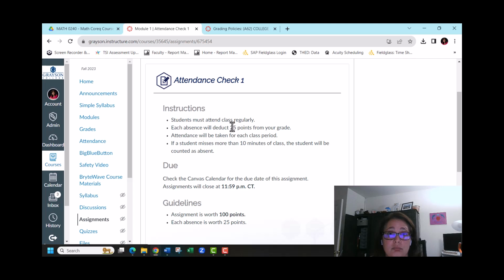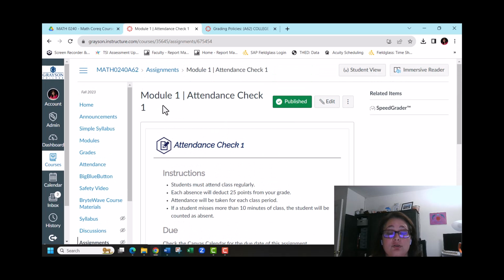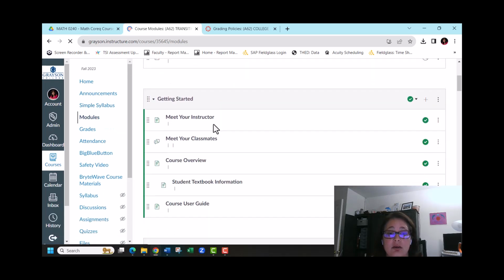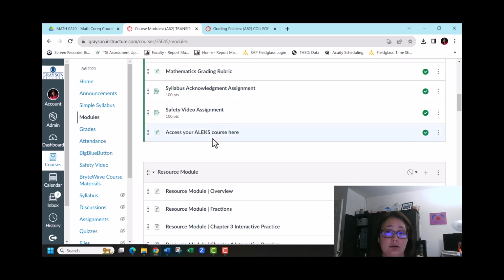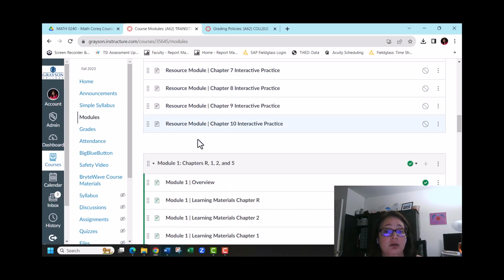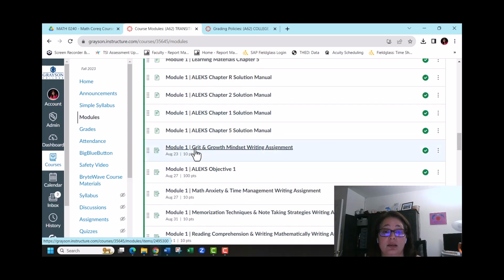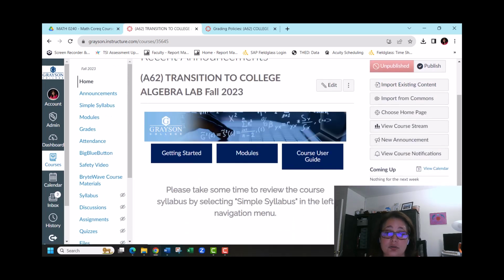So again, these classes have now separated. The students are now going to have two different ALEKS accounts, one for college algebra and one for 0240. They will be working in both. That's part of the reason why we wanted these to be deeply integrated, because they go to their course and click on the assignment, or on their homepage, they'll see the to-do list. They can click on that assignment. On their calendar, they can click on the assignment. It will take them directly to that individual class.